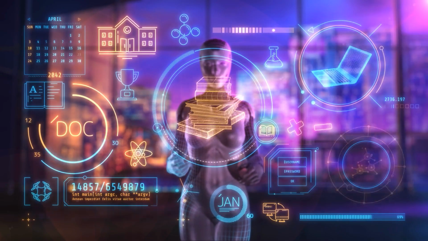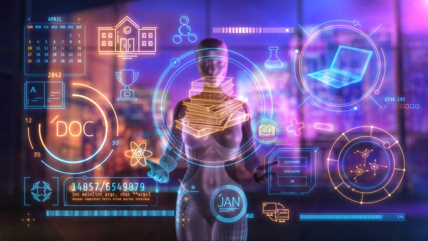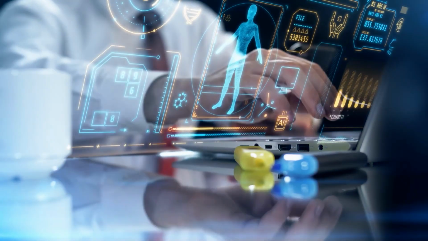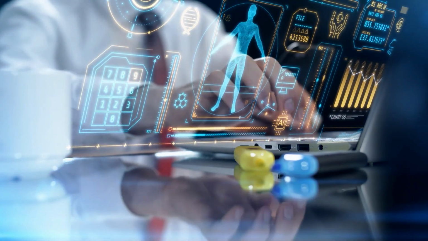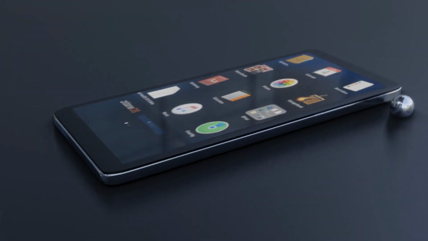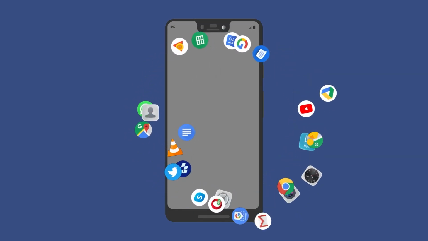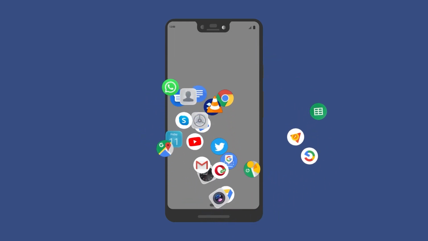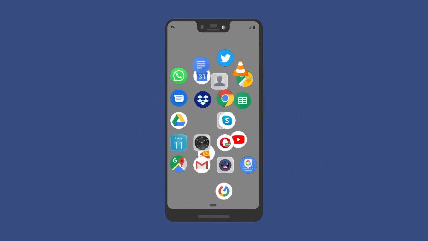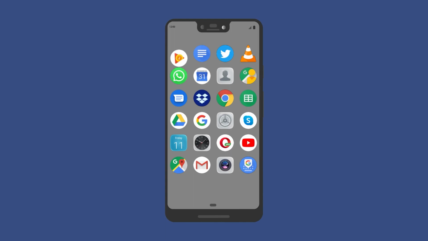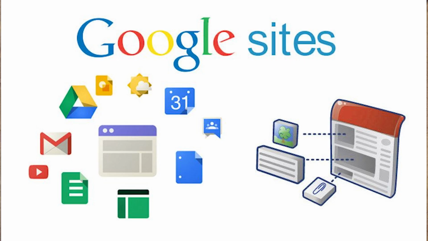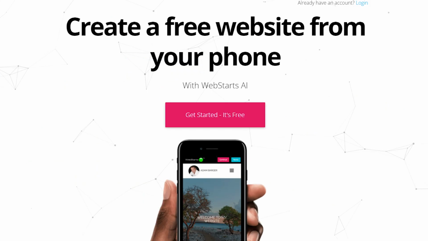In today's video, we are going to show you how to create a website for free using only your phone. Now, you can do this on both Android and Apple products. I am using my new Samsung Galaxy A15 5G phone, but you can also use this on your iPhone. So I'm going to show you two methods on how to do this. We're going to go over two websites that we can use.